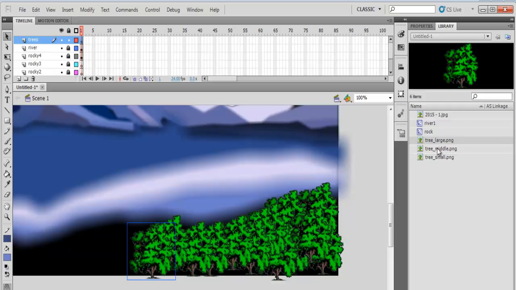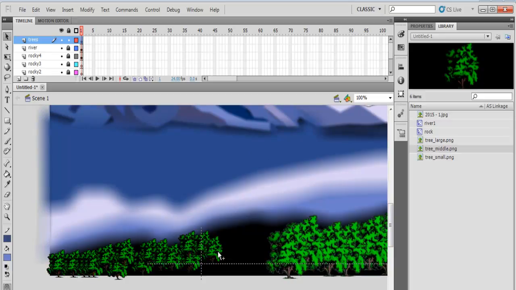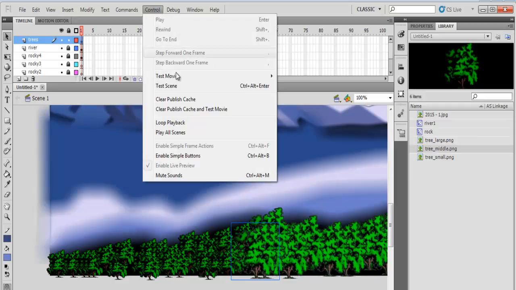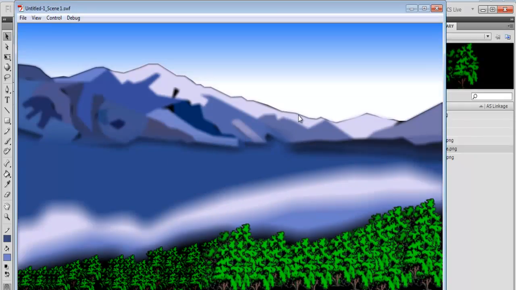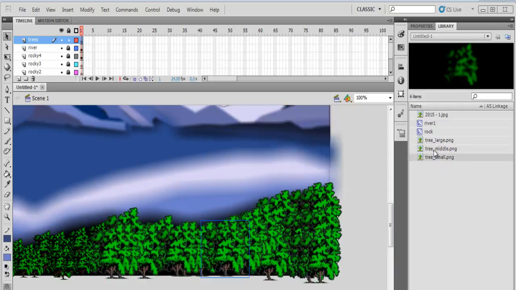Okay, now get the middle tree, this very one, and just dump it maybe at the edge here, and right here, a couple of those. That's fine. Alright, so that is looking a bit beautiful, or much better than how it was. So let's move some trees in here as well, and there's gonna be some little trees here. Okay, close that. Alright, so the next thing is, let's get the middle tree and just place that there.